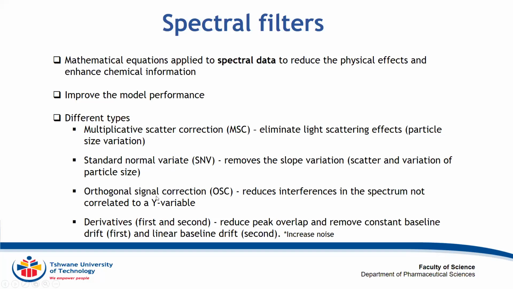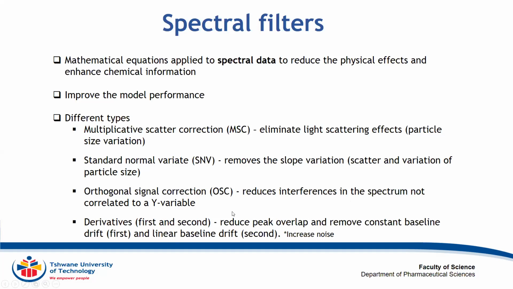This you will see when we look at OPLS. It reduces interferences in your spectrum or in your data that are not correlated to a Y variable, because when you introduce your Y variable in orthogonal methods, you now just want to look at data that is only related to your X and your Y. Okay. Derivatives, we have first and second derivatives, and these reduce peak overlap and remove baseline drift: the first derivative removes constant baseline drift, and the second one removes linear baseline drift.